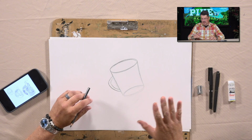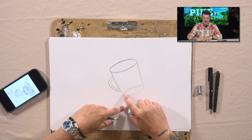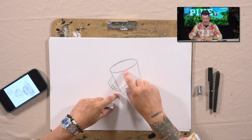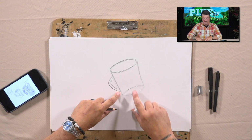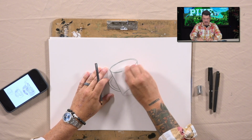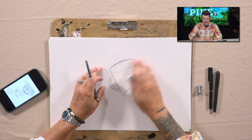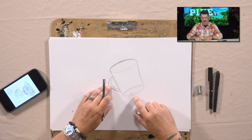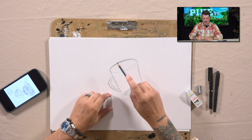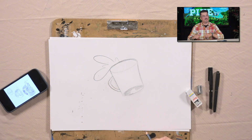Now we have to decide which lines we want to get rid of. The cup could be oriented in a way where you could see down inside of it. In that case, you would erase this line, or you can reverse that and get rid of this line here, and the cup will be looking like we're looking up from the bottom. So I think what I would like to do in this case is that. I'm going to get rid of this line here altogether. Now you can kind of see how it looks like we're looking at a cup from below. Here's the bottom of the cup here, and we're looking up. You can have stuff spilling out of the cup if you wanted, but that gives the idea that it's a cup, right?